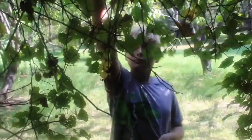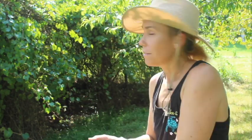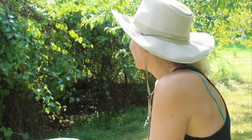And I'm gonna make muscadine jelly this time. Of course, you can make it into wine, and people make it into jam. I was gonna make it into wine. Now I don't drink anymore, so I'm gonna make jam this year if I need to get a ladder and get more from up on the top. But I picked a whole bag today.